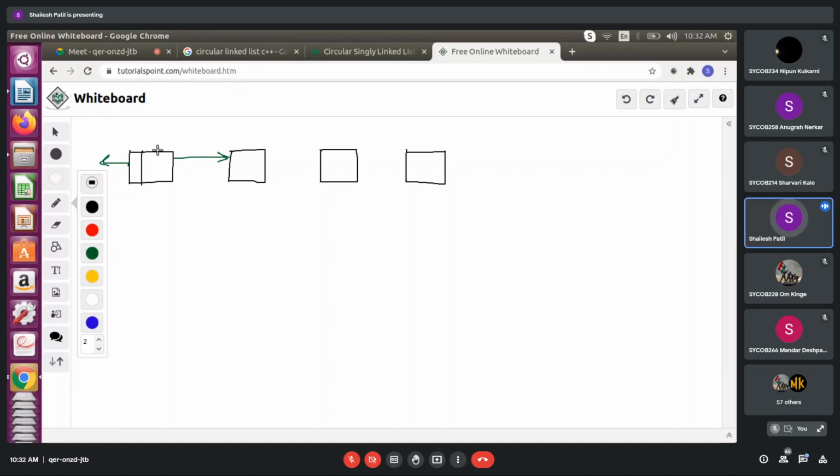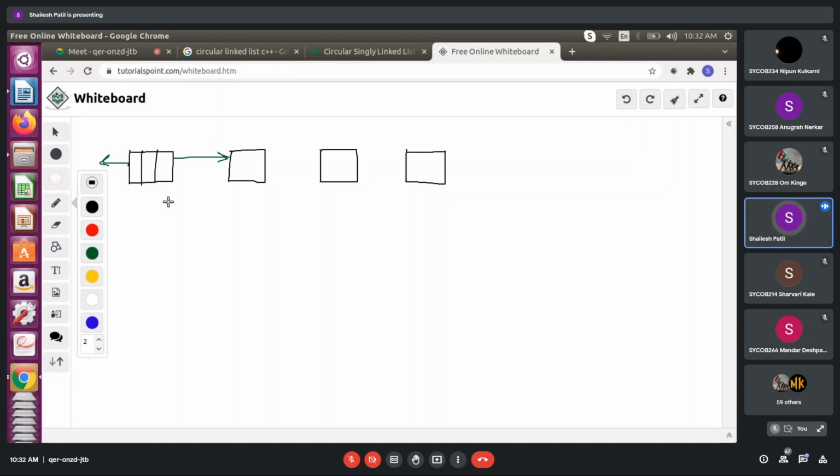Can you tell me, if there is a question, what is the size of a node in a doubly linked list? So what is your answer? If anyone asks you what is the size of a node in a doubly linked list, what is the answer? Size in bytes? 6. 6, okay. Any other answer? Why is it 6? You are saying 2 plus 2 plus 2? Yes, sir. Okay, so 6 will be there.